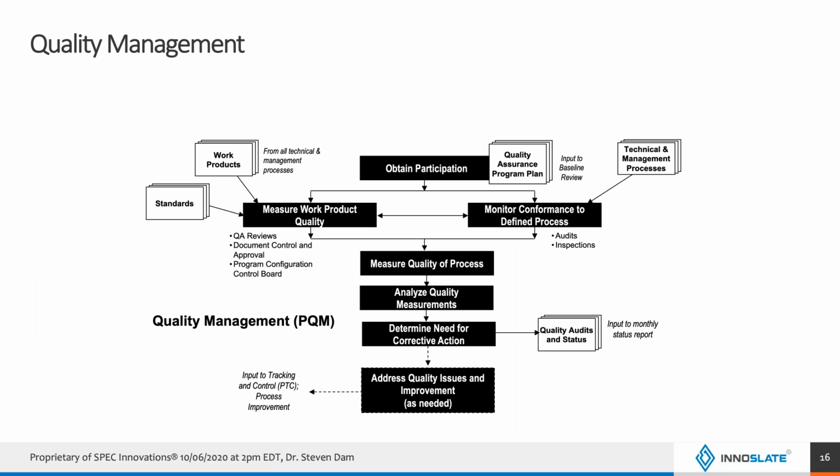Quality management. So quality management usually has two aspects to quality. One is looking at the work product quality itself, which is what most people think about, but also there's the conformance to your processes. So if you're doing good process improvement, you're always looking at that conformance to the defined processes. And are the processes working? Or are people having to change the process or work around the process because it's a bottleneck? So those are things you want to be doing as you're doing this analysis.